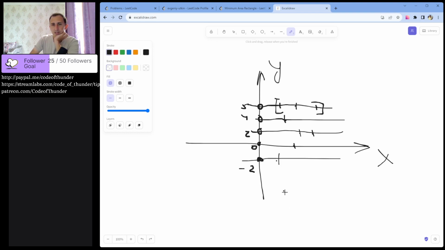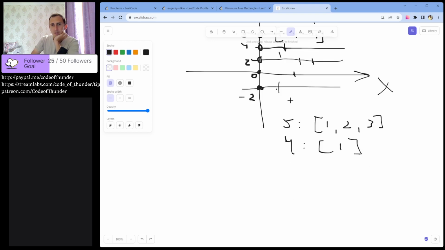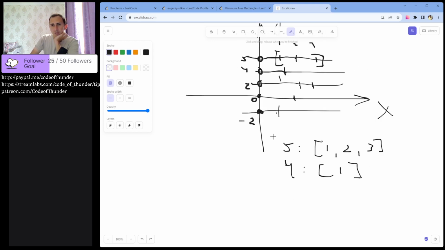So it's going to be a hash like 5, and it's going to have, let's say, 1, 2 and 3, an array 1, 2, 3. And this is 4, and it's going to have maybe just 1 point on this line, and for 2 it's going to be maybe again 1 to 3, I don't know.